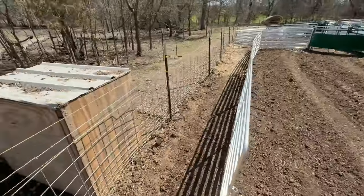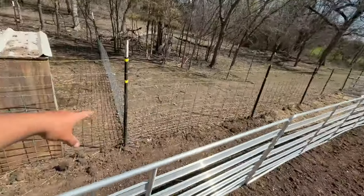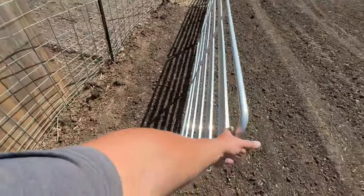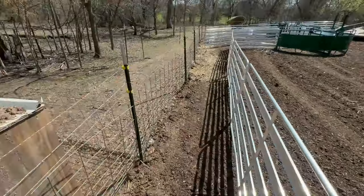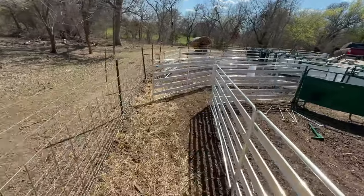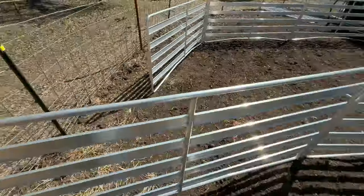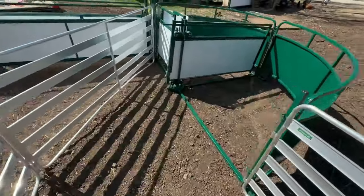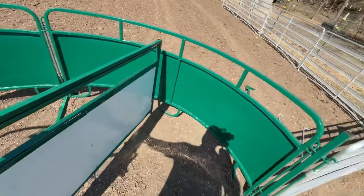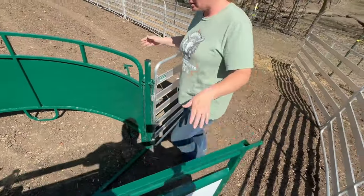So as y'all know, this is the corner of the mama pen. We're eventually going to extend it all the way down there, but for now it's right there. So what we're going to do is open this pen here, put it up against this gate. They have no choice but to run down here, which is going to be closed right here, so they can't get by. They've got to come over here, which will be open. We'll open this all the way. It'll spin. And then the goats will go in like this.